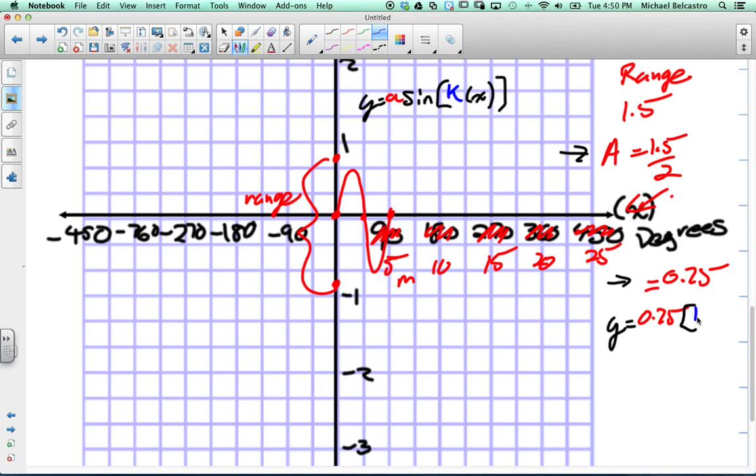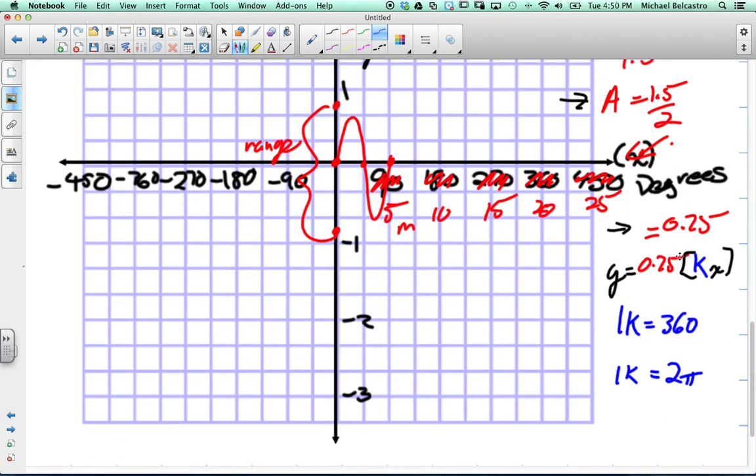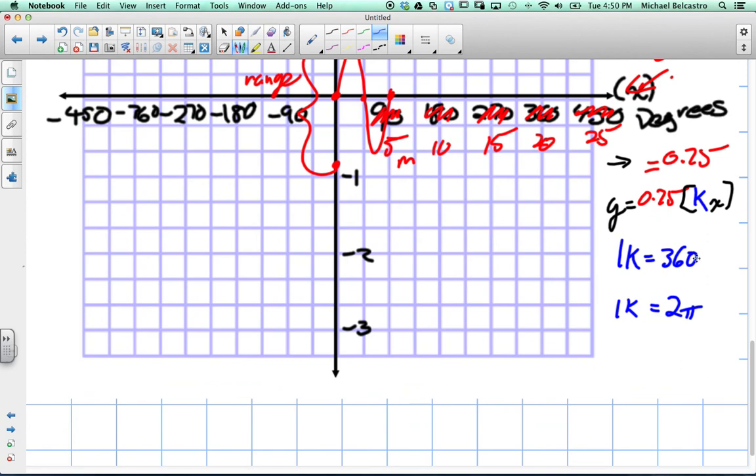Our k value times x. Our k value is normally a period takes 360 degrees. Okay, or we could say 2 pi. We have 2 options for that. So your k can be either 1k is equal to 360 degrees, or we could say 1k is equal to the idea of 2 pi in terms of our distance. Now, if we were to keep it in degrees, our idea here is we want it to reduce to the value of 5. So we want 360 to be equal to 5.